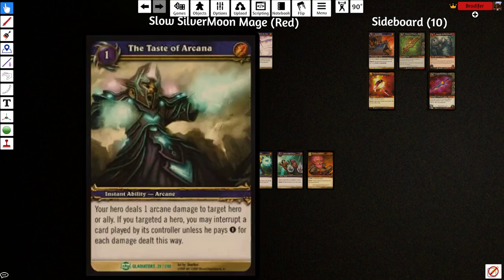Alright, and we're looking at another Taste of Arcana. Again, this is Days for Magic. You can use this to shoot the hero for 1, and it interrupts a card they play unless they pay 1. So if they have no resources, this can interrupt anything. This can also kill an ally. You can just shoot an ally for 1 in case you need to.